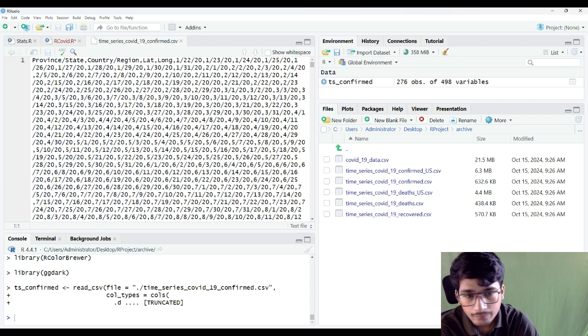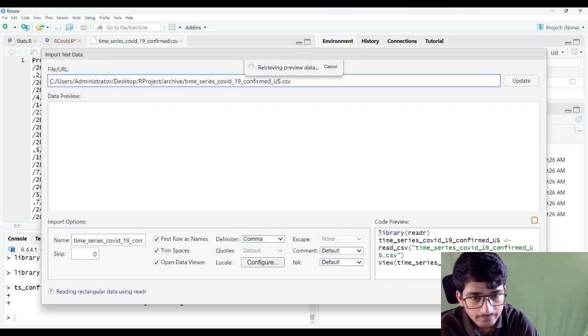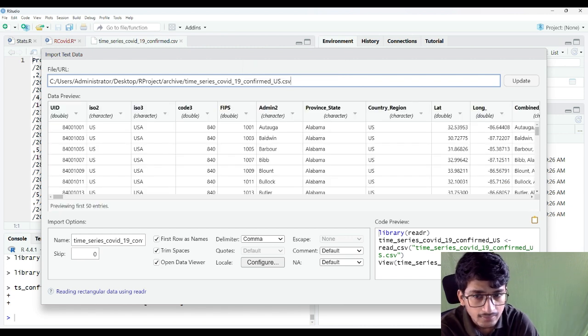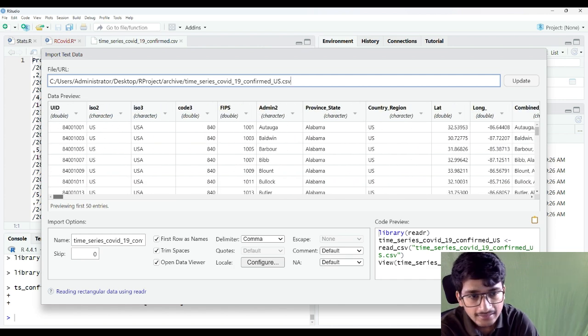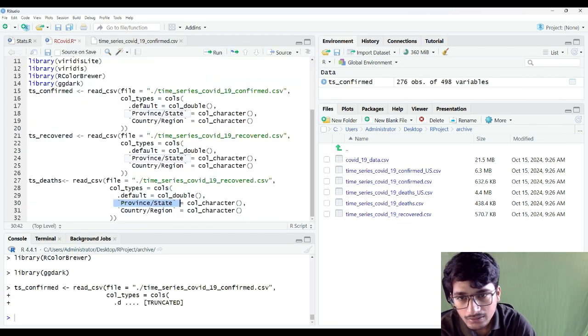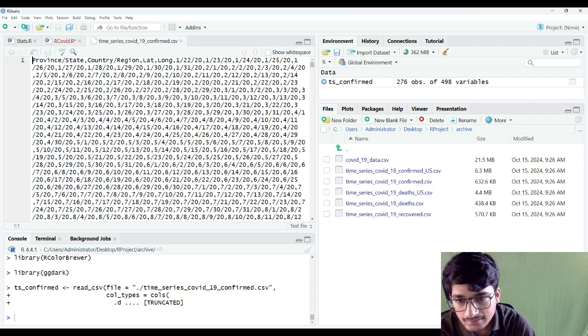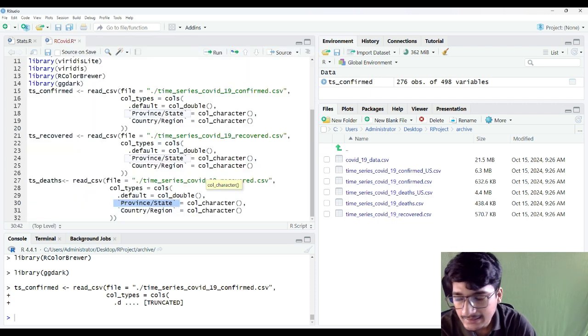And if we import the data set and we see that the country region is a character data set, we need to tell the read CSV method that country region and province state are a character data type. So you need to import it as a character, not as any other data type. If our code used another data type, for example string, it would be difficult because this is a numerical value and we can't treat it as a string. That's why we are telling our code to maintain those. And this is just a CSV file, comma separated values, so you don't need to be scared. So we have imported deaths and all those things.